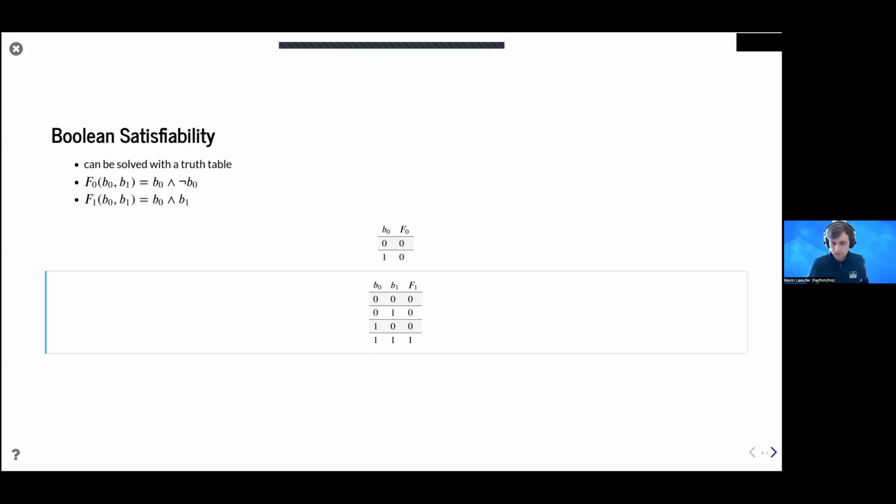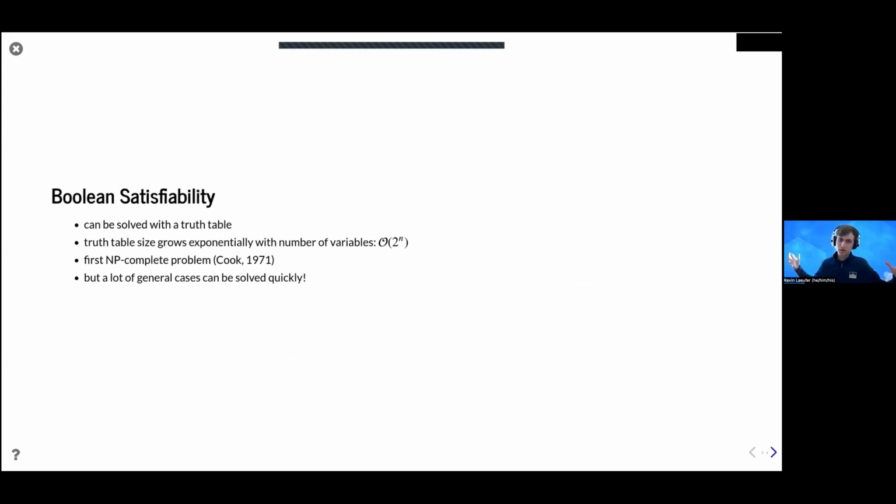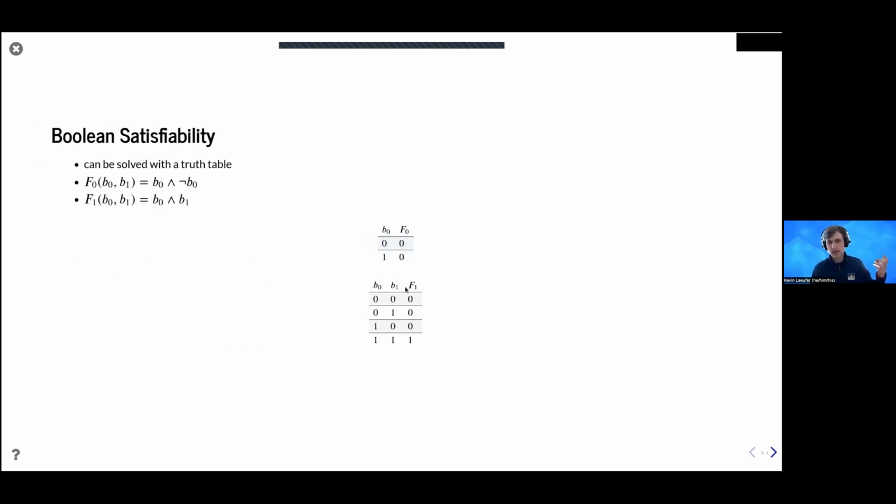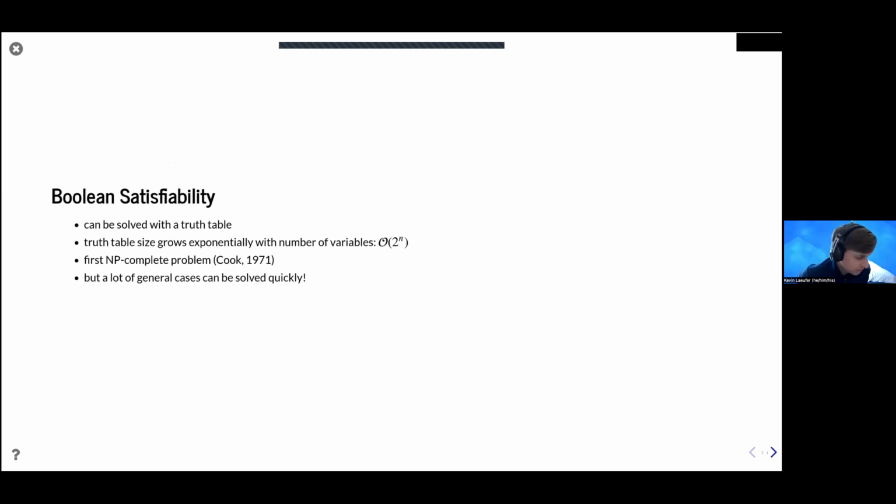That sounds pretty easy, right? So why is this special? We can always write the truth table and figure things out. Well, the problem is that this truth table grows exponentially in size with the number of variables, right? The number of rows is 2 to the number of variables. For one input variable, 2 to the 1 is 2. 2 to the 2 is 4. With one more input variable, we have 8 rows. One more, we have 16 rows, and so on. So this grows exponentially in size. If we have a circuit that has a 32-bit input, then that is 32 different Boolean variables, and suddenly we have a truth table that's 2 to the 32 in size. That means making a truth table is not really a scalable solution to this problem.